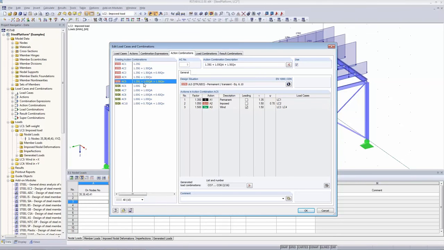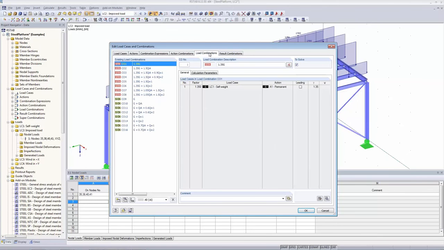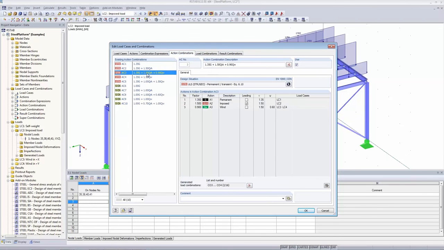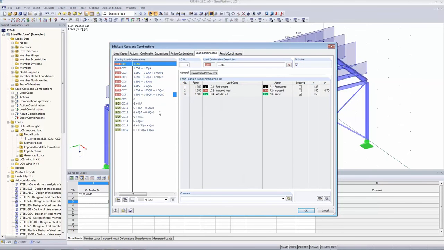The same for the characteristic values. And these action combinations are now created to load combinations. So the action combination number 3 and 5 will lead into 2 load cases. So we have 5 action combinations and end up with 8 load combinations.